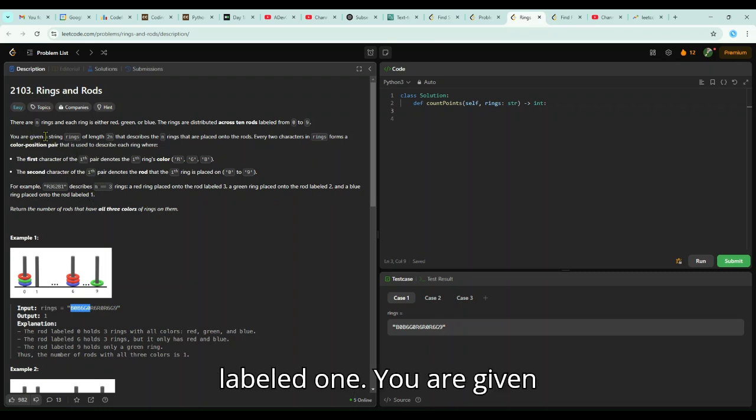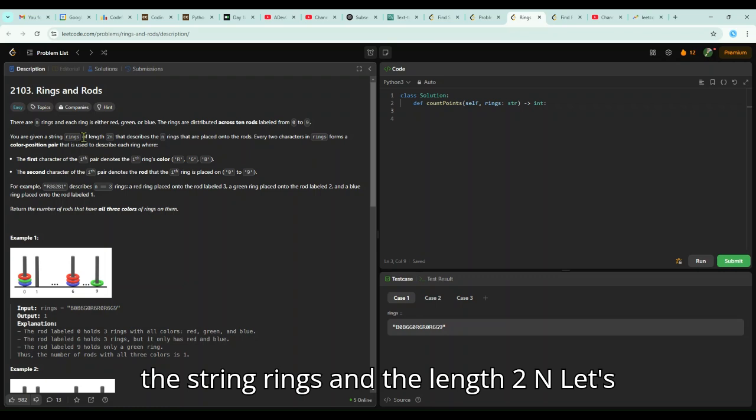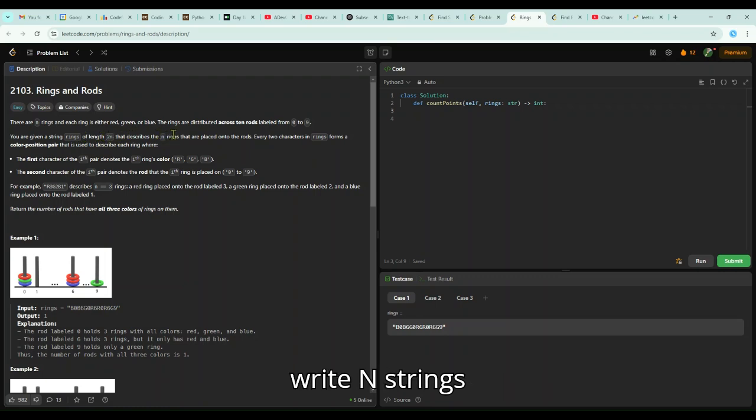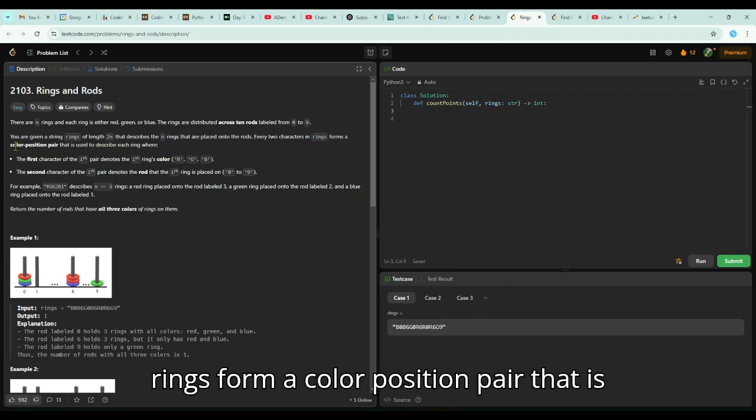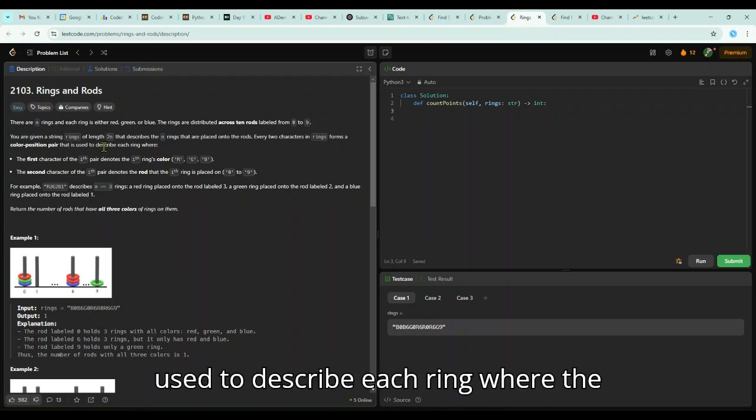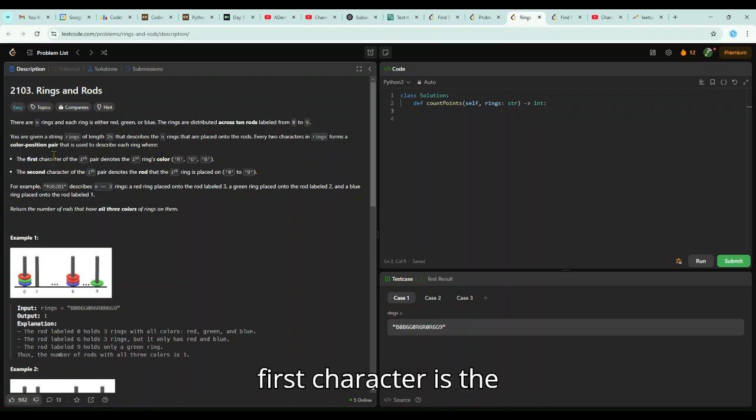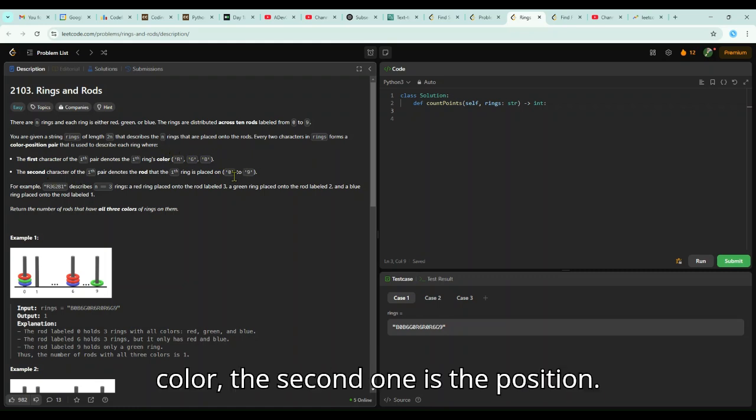You are given the string rings of length 2n that describes the n rings that are placed onto the rods. Every two characters in rings form a color position pair that is used to describe each ring, where the first character is the color and the second one is the position.